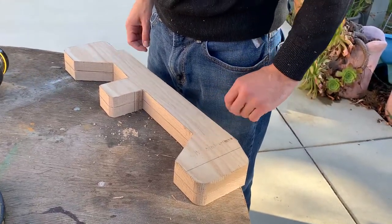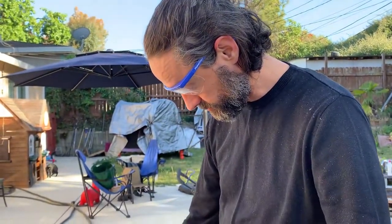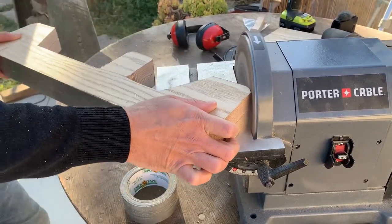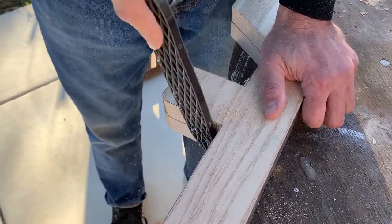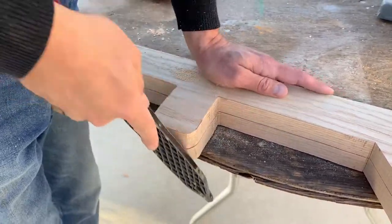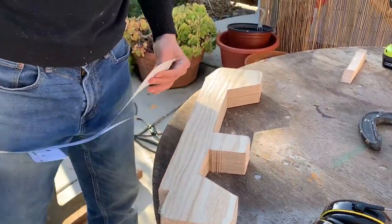Okay, now we need to do some rasping. Let's make this look pretty. Many of my builds are primarily functional, but for this I wanted to take extra care and pay close attention to all the details to make it as pretty as I possibly could. Cool.